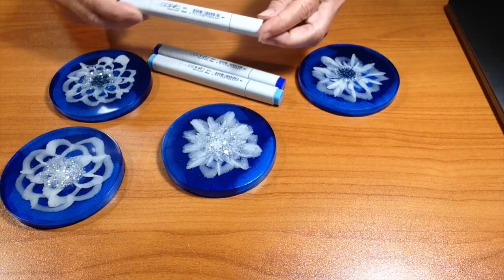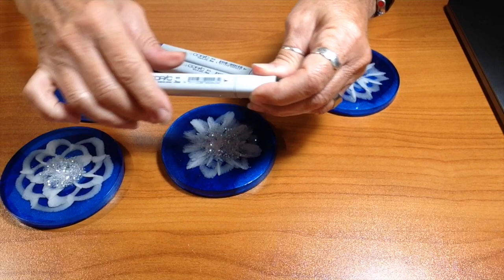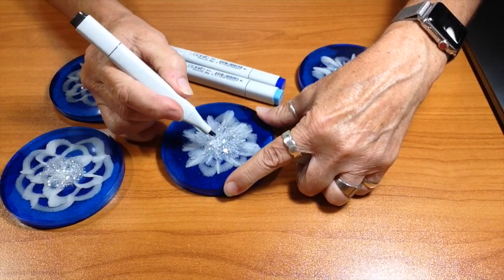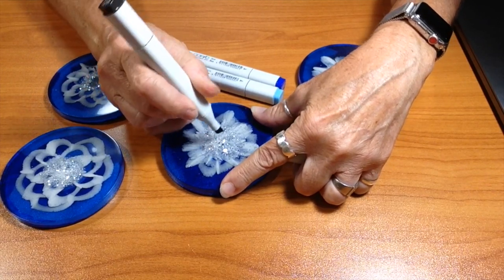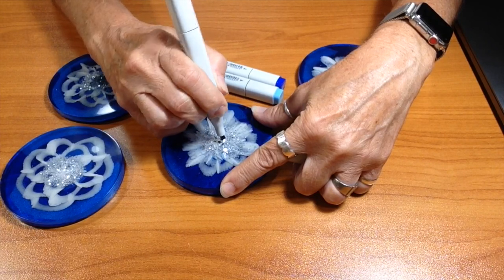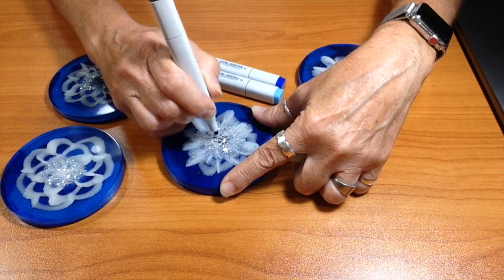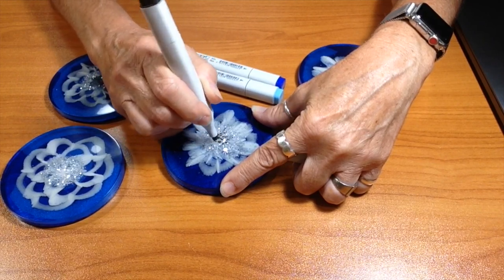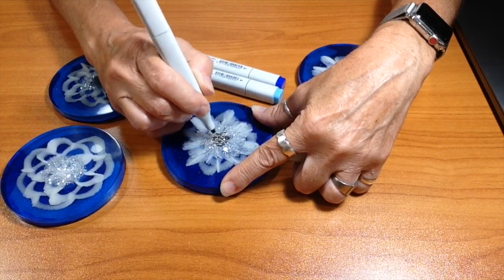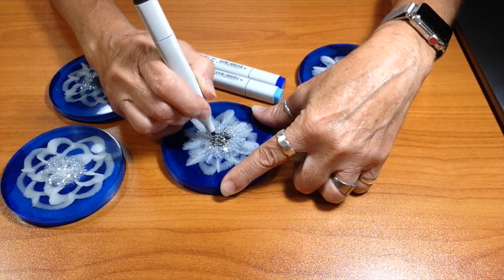All right, I had the brilliant idea of using my Copic markers and creating a little bit more definition and detail for the centers. So I've got the chisel tip of my Copic marker. This one is the warm gray, and I'm just laying down a dot pattern as if it's the center of a flower. And by using several different colors, it's going to create variations and shadings.